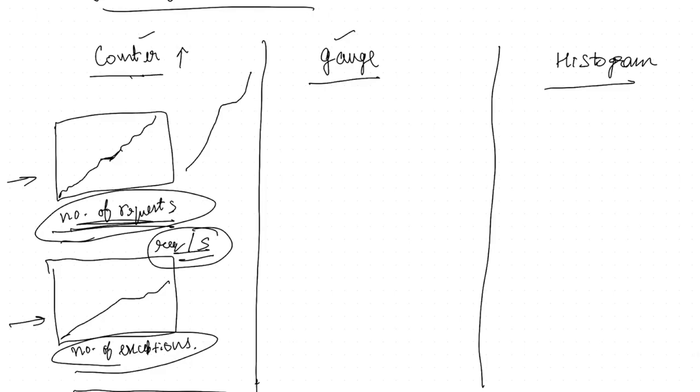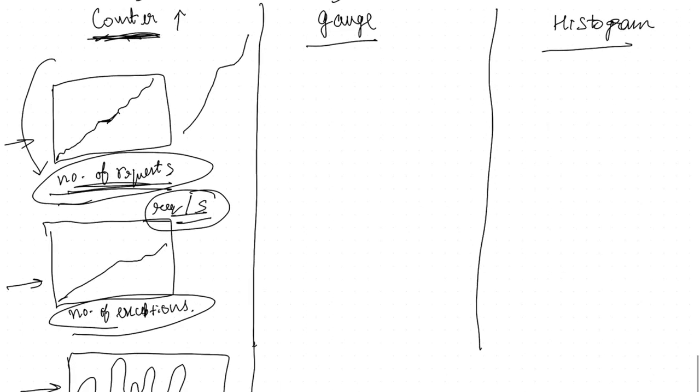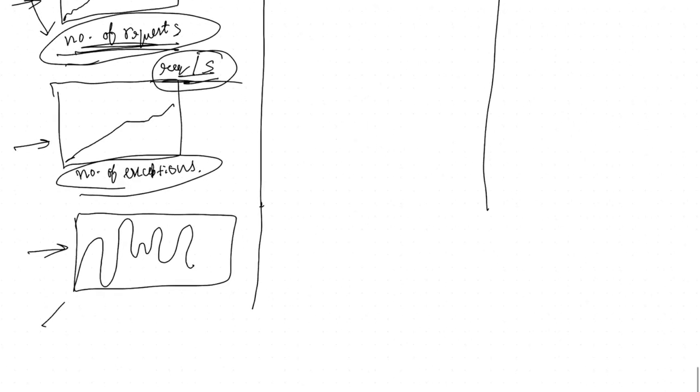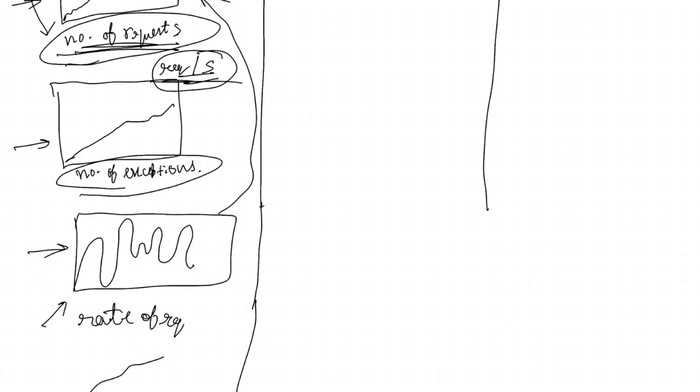Hence, what do you use a counter for? You use a counter to store things like total number of requests. So Harkirat, what about the requests per second? What about this thing, the rate of requests? And the answer is this. You can always derive from this. If you have the total number of requests, you can always find the slope of it at various points to figure out the number of requests per second.